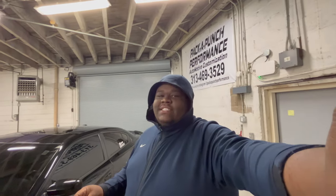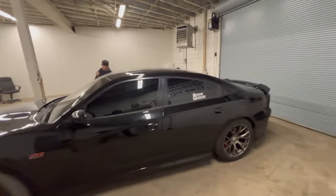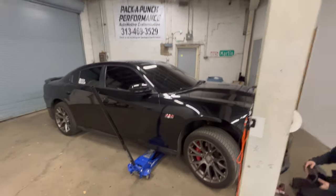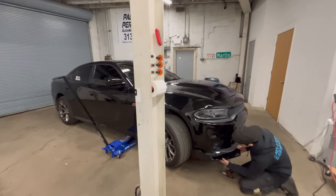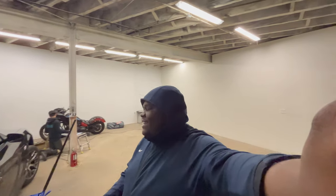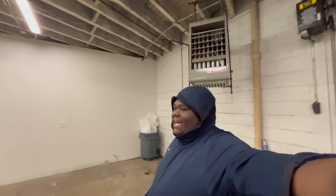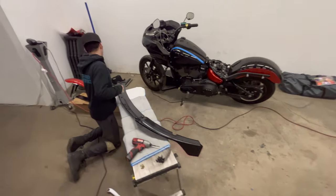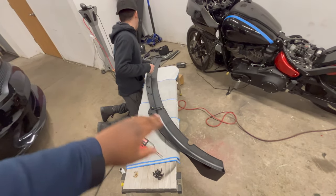Only deposits are gonna be taken serious. He's currently jacking the car up and then we're gonna get everything lined up. This thing looks like a monster truck from this side. The worst part of recording off the phone is the battery dying and the storage space. Right now he's piecing the splitter together — it is four pieces and it looks like it's just going to be held with screws to connect the pieces.